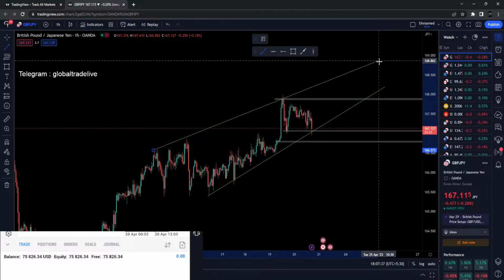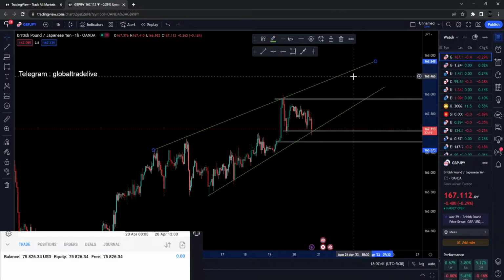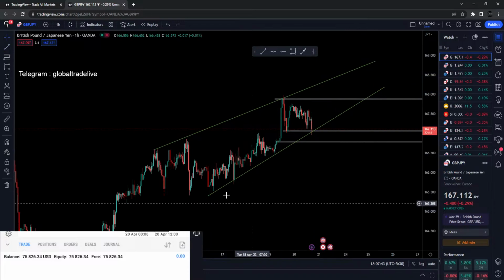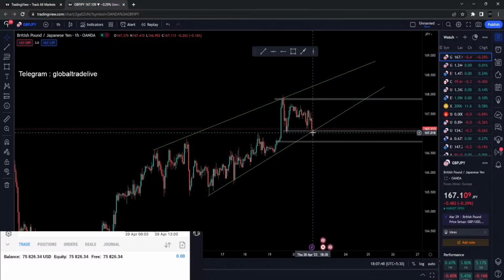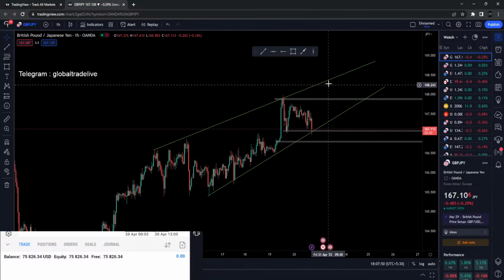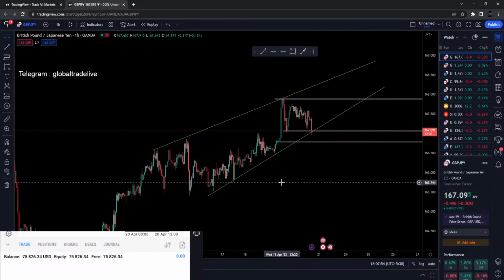I think, yeah, this is something which I can draw. Yeah. So the market went down, now moved up, then it went down to the lower trend line. Now it's again time for the market to move up. Also, it's taking support from the recent levels as well, so possibly the market might move up.